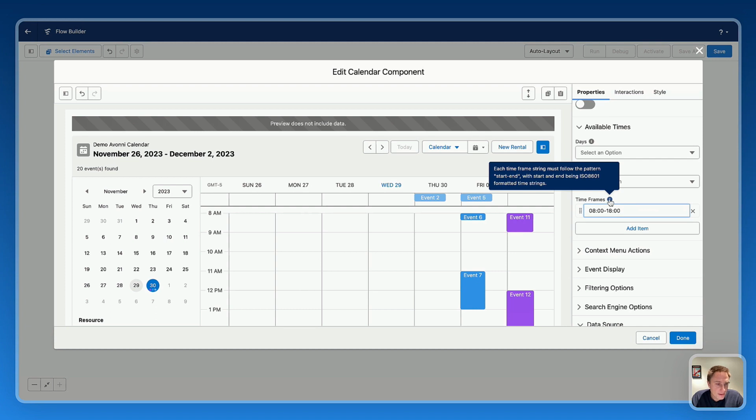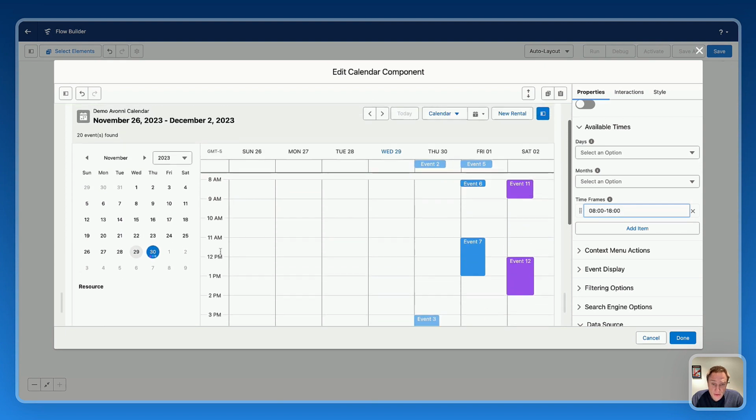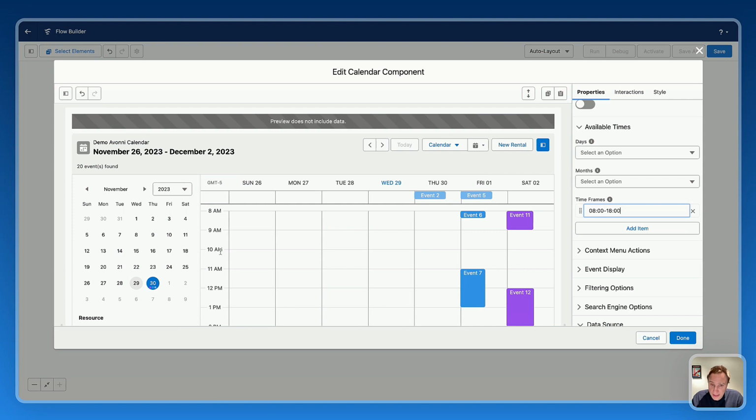It's using the ISO formatting time strings to really adapt the time frame you'd like to display. As you can see, now I can only see time from 8 to 6. So if it's before 8 or after 6, it won't be displayed on the calendar.